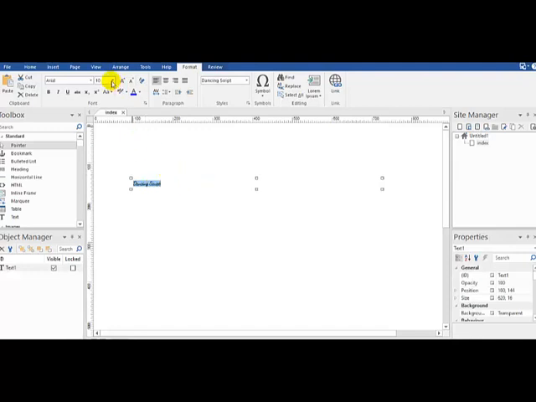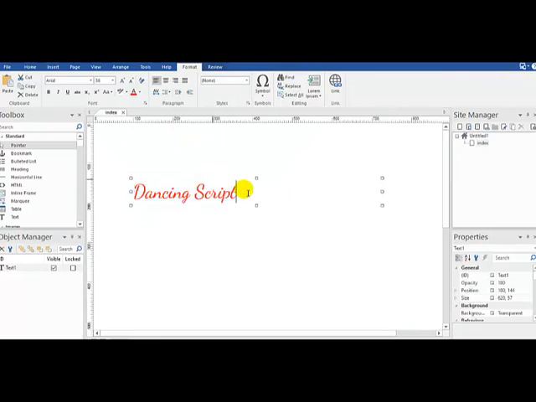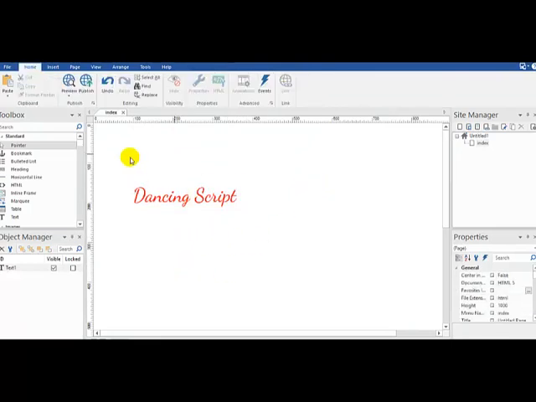And I'm going to play with the styling here just a little bit. I'll make this a little bit bigger so we can see it. 36, and I'm going to play with the color here. Let's do a red just so it stands out. Then click out of it so there's no highlighting boxes there. Come up to preview, default browser.